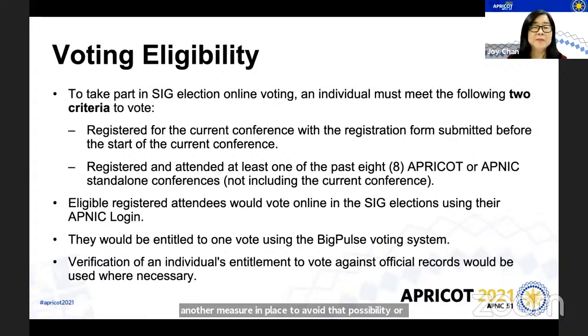If I may step in, I think there are two things I want to feed back. Number one is that when we were discussing this process and the eligibility and so on, different questions were raised, and we finally came to a consensus on presenting it as it is. But this is not a new invention. This is really following some of the online elections that have happened in other places, within and outside of the APNIC arena.